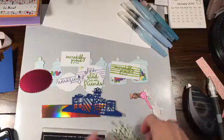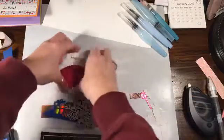But what we're going to do today is we're going to use the Humming Along stamp set. Get all this out of the way.